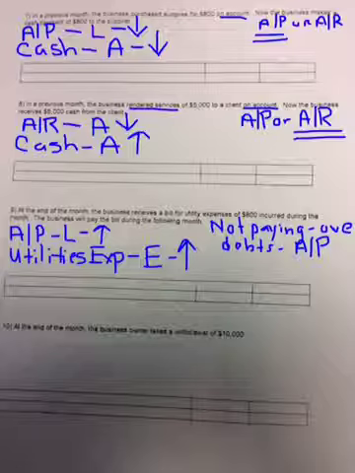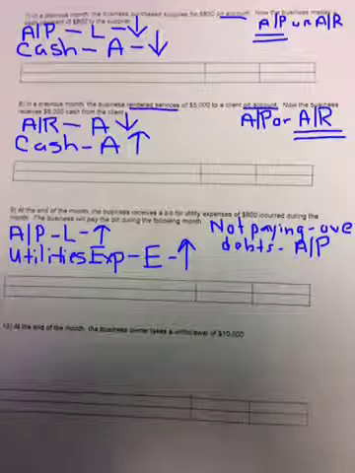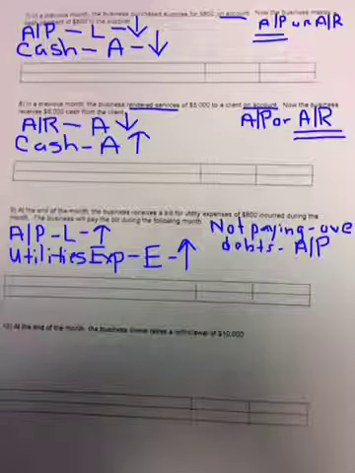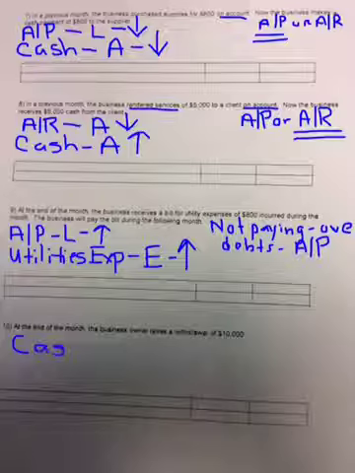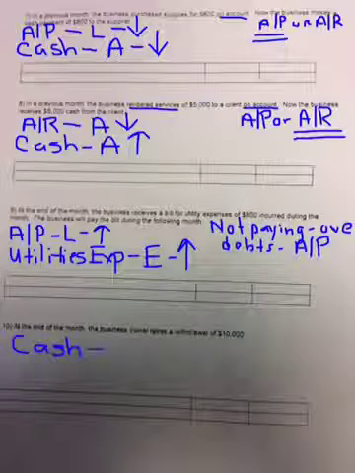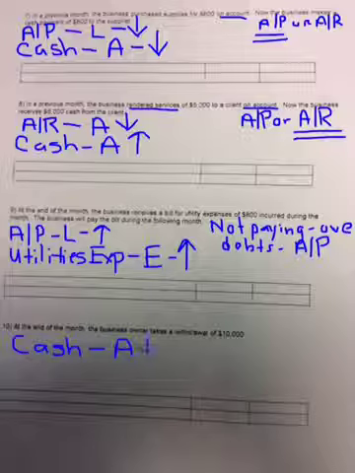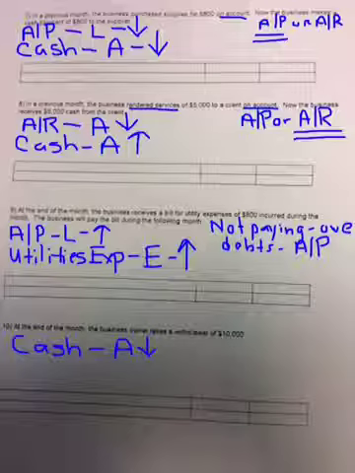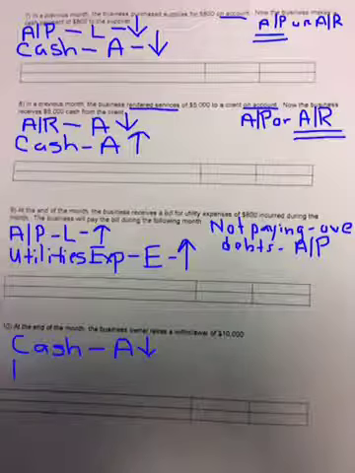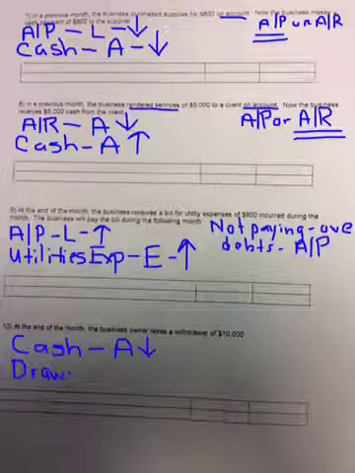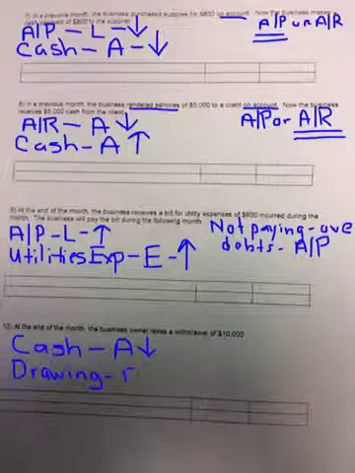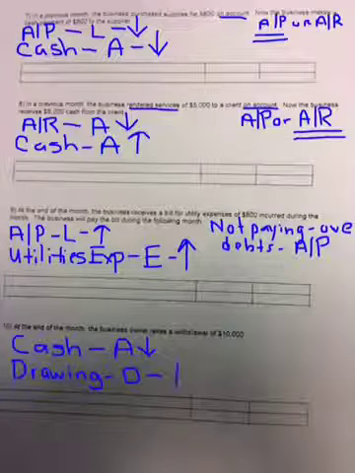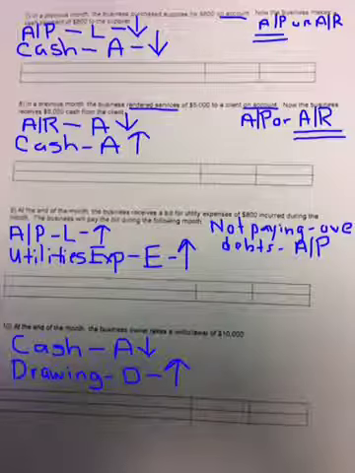And the very last thing that we have on the analysis worksheet is at the end of the month, the business owner takes a withdrawal of $10,000. So what's happening here is that the owner is actually taking cash out of the business. Cash is an asset. It will be decreasing. Now the other thing that we look at here is, why is cash going out? Well, because the owner is taking a draw. So that's going to be that drawing account. That is a type of account that we do have as the withdrawals. And in this case, this withdrawal would be moving up and would be increasing.